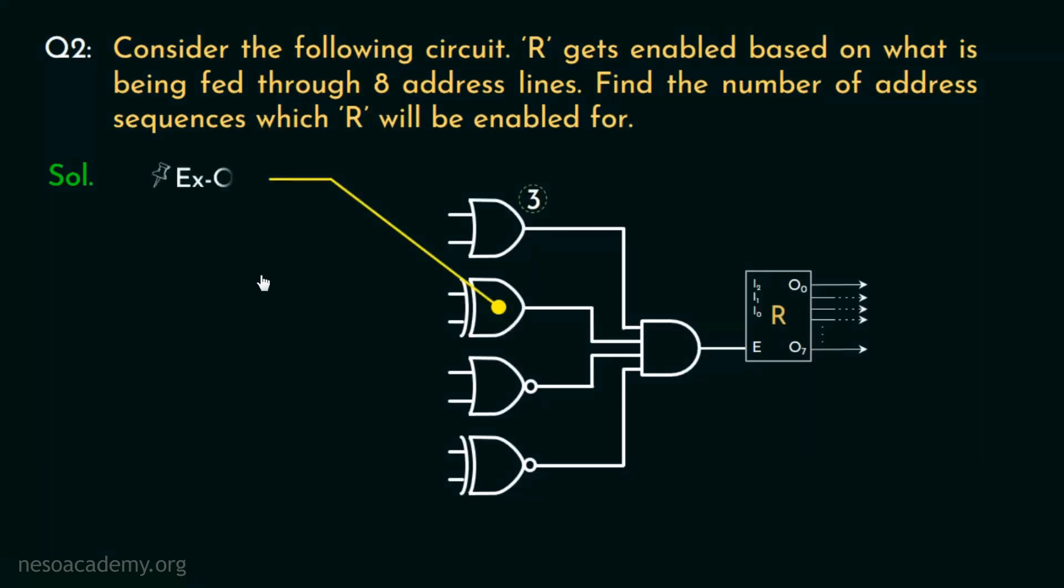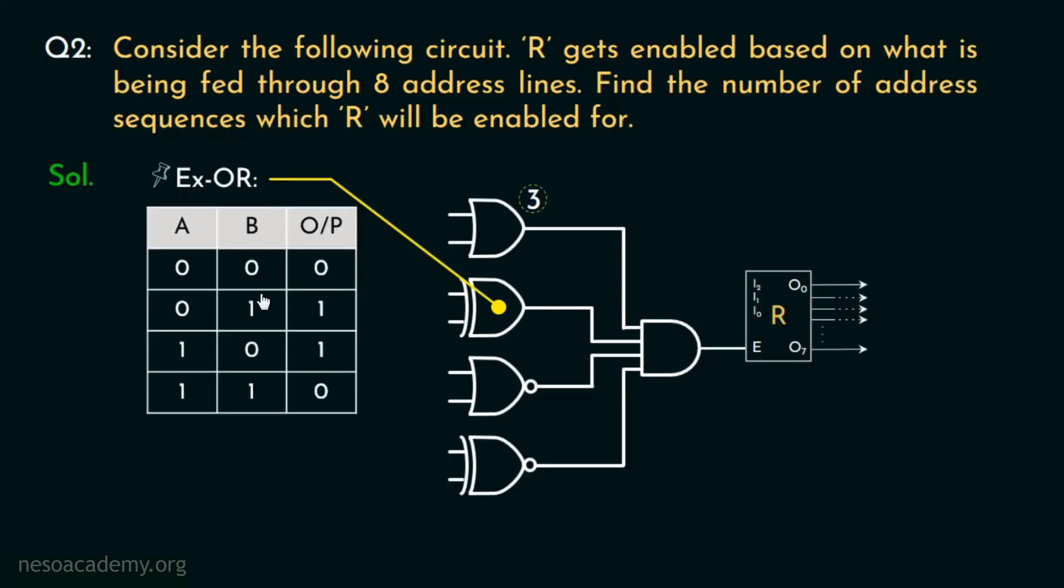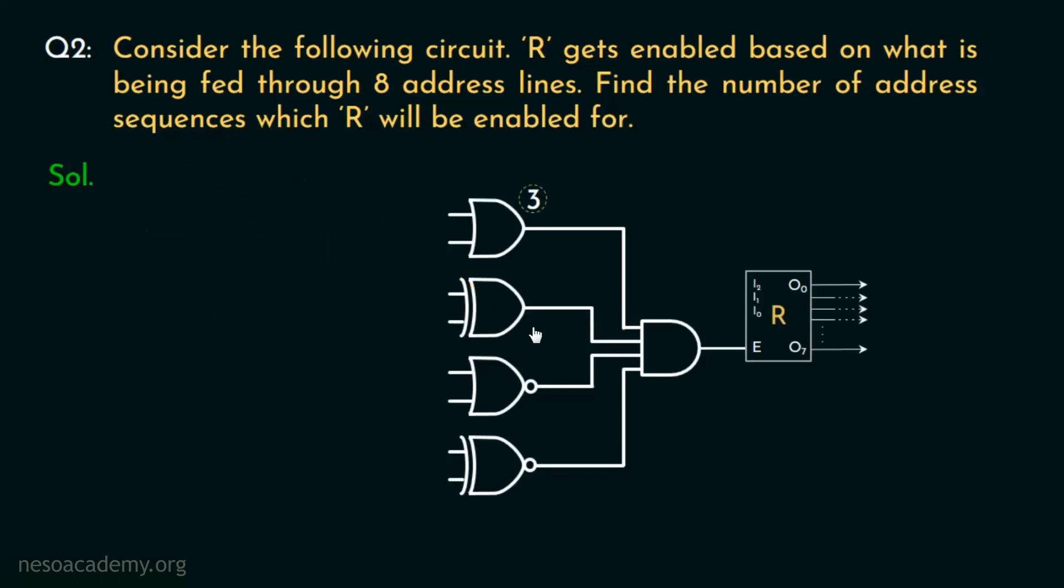Coming to the next one, that is the XOR, also known as exclusive OR gate, it has got 2 inputs. Let's consider XOR's truth table. Observe that we get 1's for the input sequences 0,1 and 1,0. That is, whenever we give alternating inputs, we get the output as 1. So for XOR, there are 2 such cases.